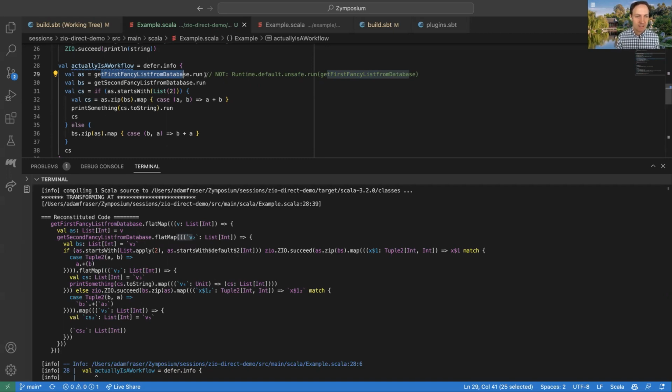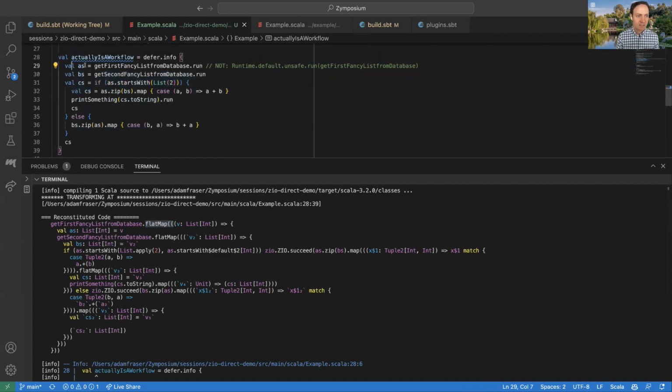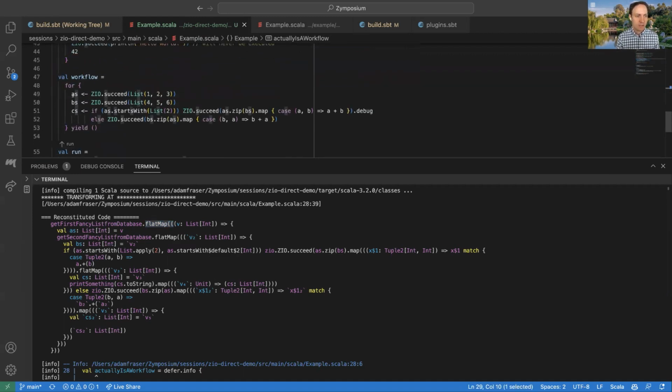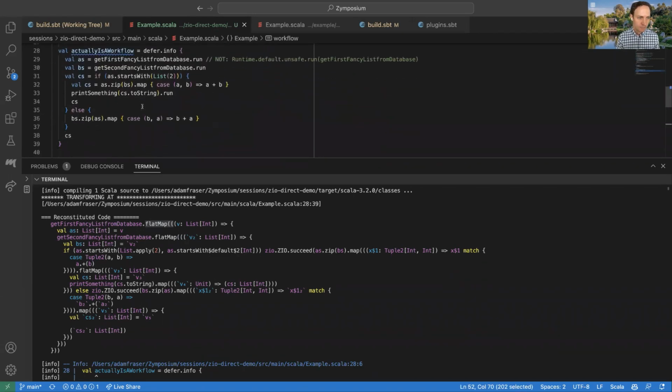So it's saying run this in that flat map sense, and then have access to the result in the rest of this continuation. Exactly.